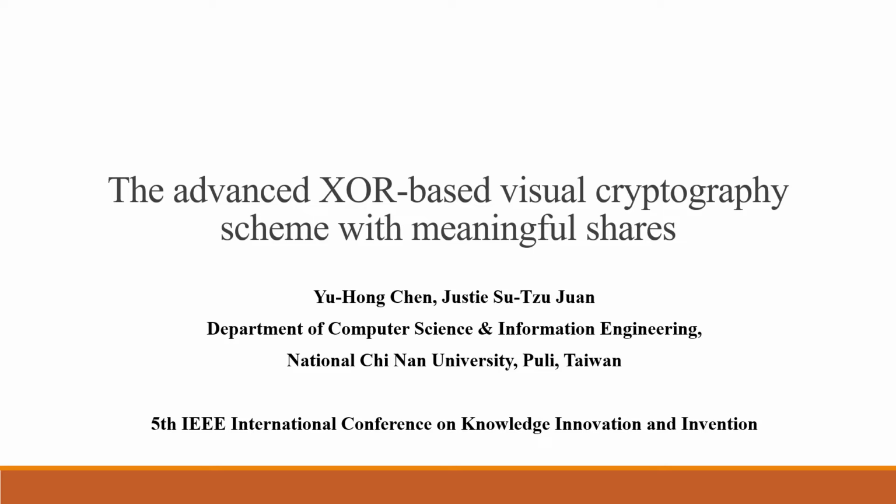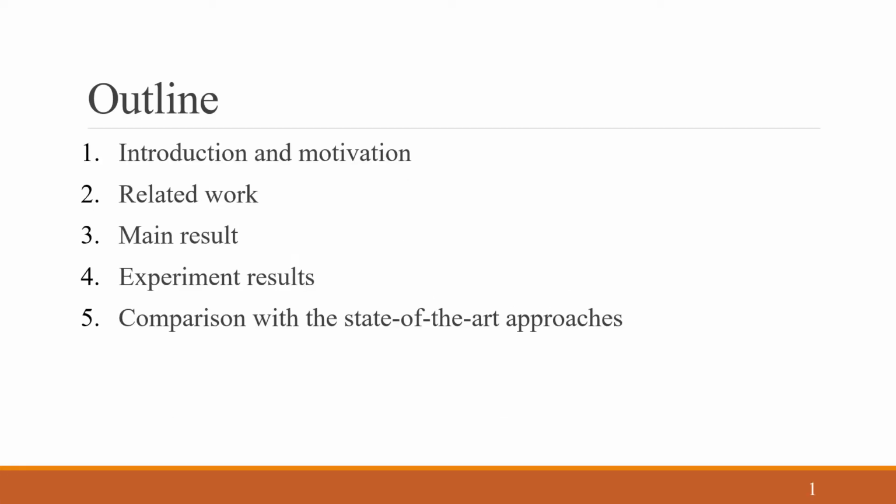Today, I'm going to introduce my research, the advanced XOR-based visual cryptography scheme with meaningful shares. This is the outline of our report. First, the introduction and motivation. Second, the related work will introduce two methods. The third part is our main result. The fourth part is the experiment result. At last, I will compare our paper with the state-of-the-art approaches.